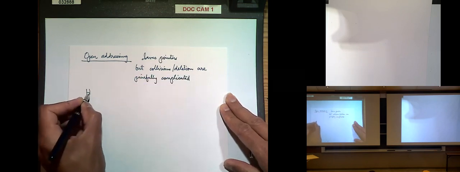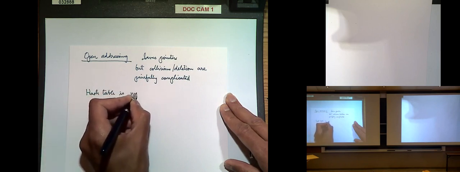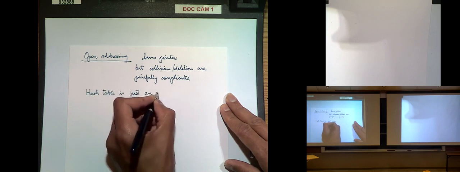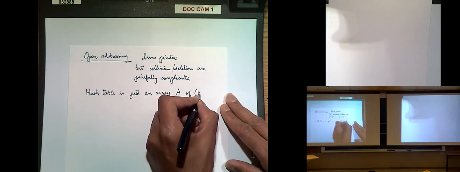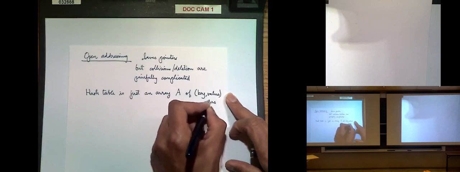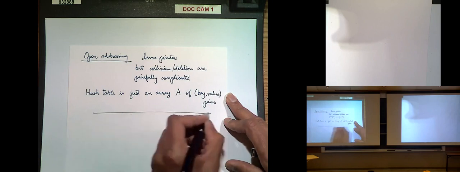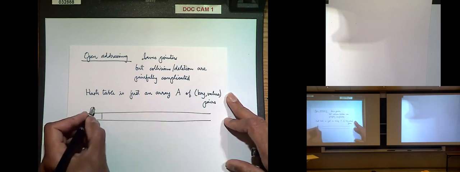So now a hash table is just an array A of key value pairs. So that's it. It's just going to be this array that's been pre-allocated. So 0.